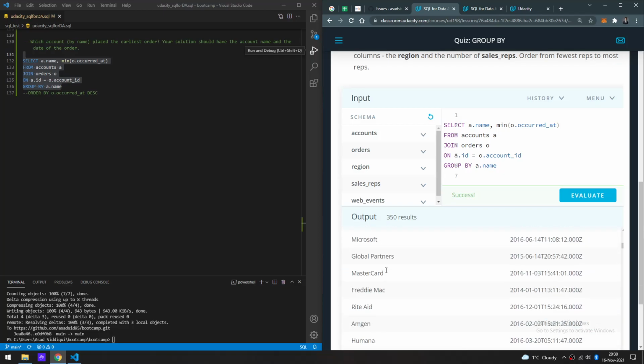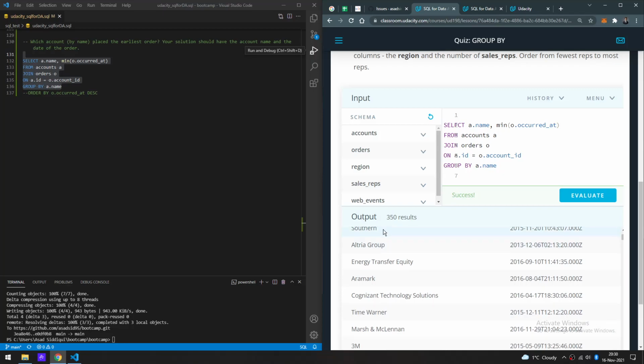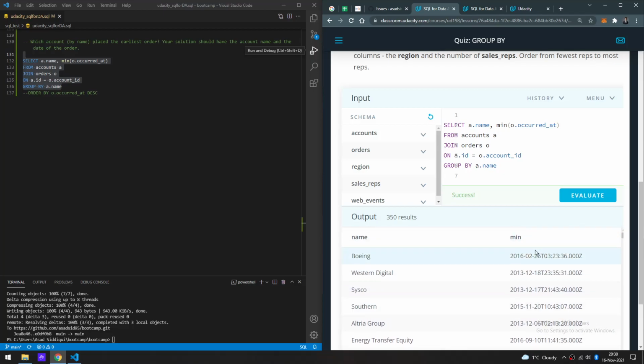There are no redundant accounts because it's showing the earliest order placed by each and every account. So what we are basically bound to do is order by the minimum showing in these.